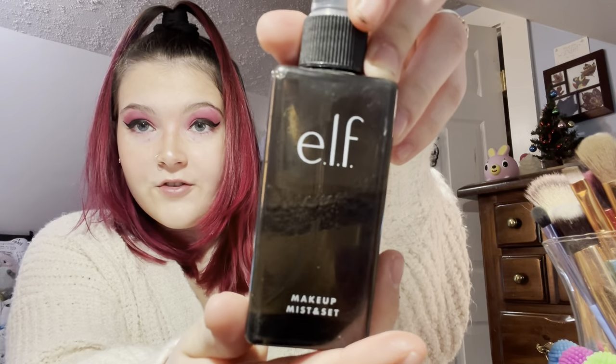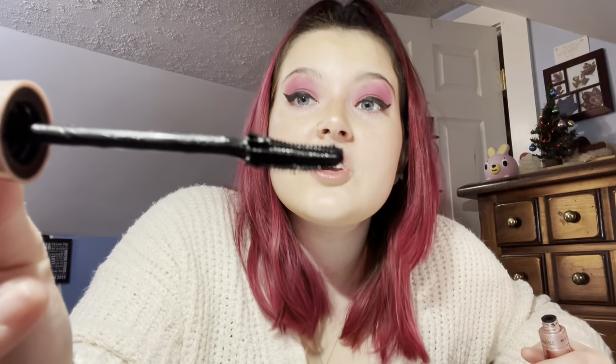Just to set everything off, I use my Elf Setting Spray. Always use setting spray before mascara, because your mascara will be wet and then it gets all under and it's just not a good time. So my final step is the Maybelline Lash Sensational. I always go back to this. I have bought Anastasia, I bought the Gucci mascara just to see if it was good — nothing compares to this. Nothing compares to the $7 Walmart makeup. I'm obsessed with it. It's the only mascara I wear. I like the way the wand's shaped. I'm going to put it on.